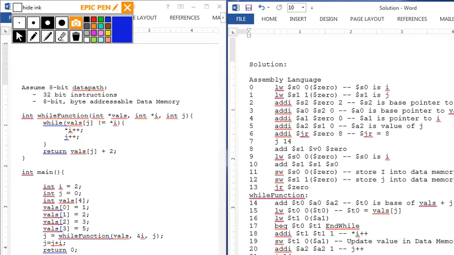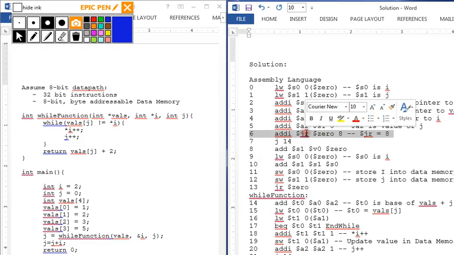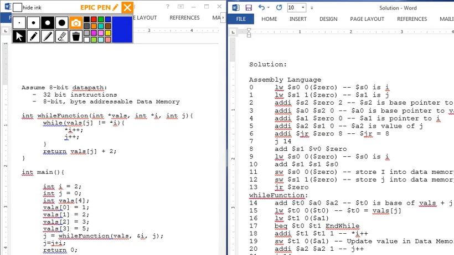So what we're going to do immediately is perform an add operation, because we're going to be adding t0 plus 2. So we're going to do add i, v0, t0, and 2. So now we have it stored in there, so that way when we jump back here, we're going to be jumping back to this instruction. And as you recall, we stored the value of 8 into ra. So the last thing we're going to do is jr ra. So it goes to register 31, gets the value 8, and goes here. And then we'll take this value in v0, change it to i, and then we finish the code.